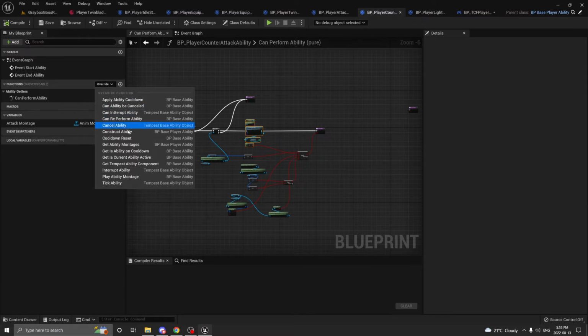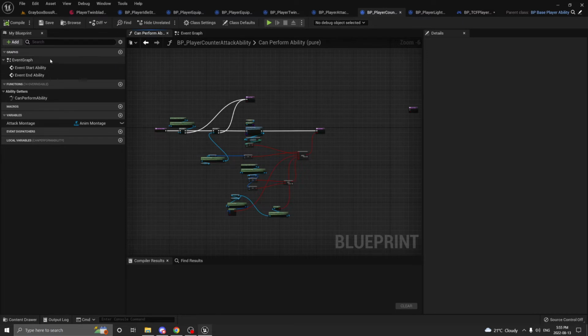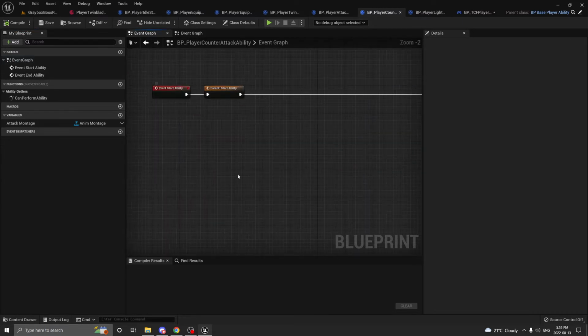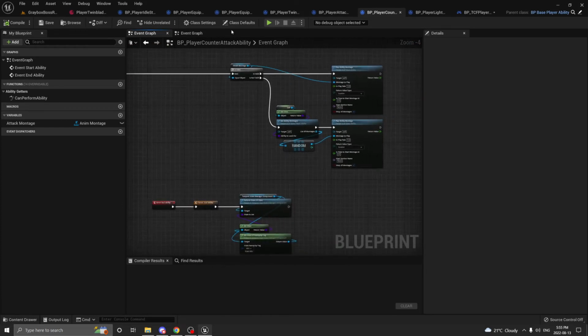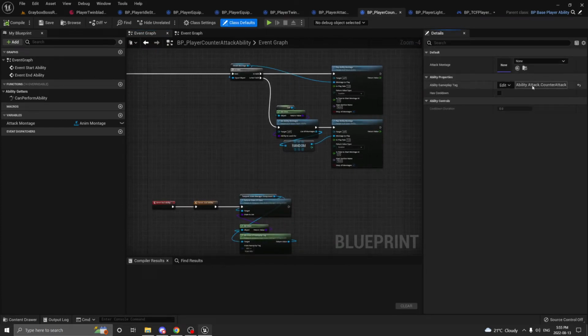Just like the states, you can all override them, no problem. The same thing with the start. It has a start ability, a take ability, and an end ability, as well as a tag, and if it has a cooldown. Say for example you used one skill and you don't want the skill to be spammed, so you add a cooldown there. This is exactly where you do it. If you check the has cooldown, you can specify the cooldown duration it has.